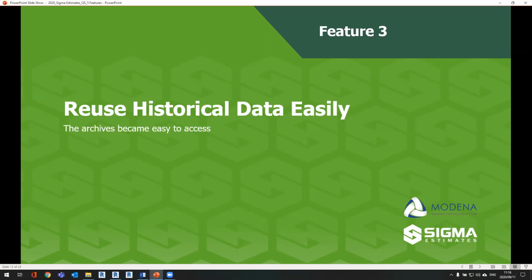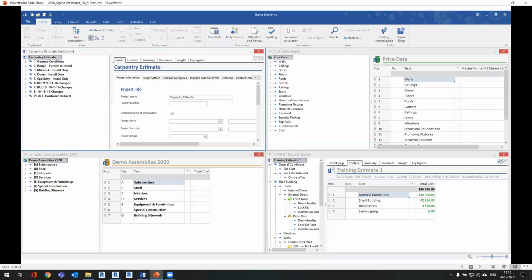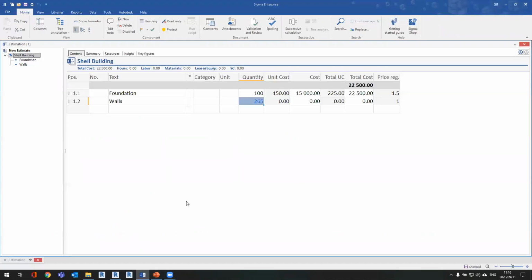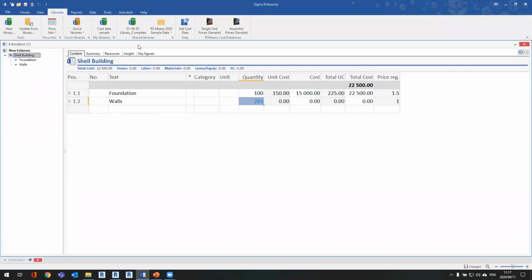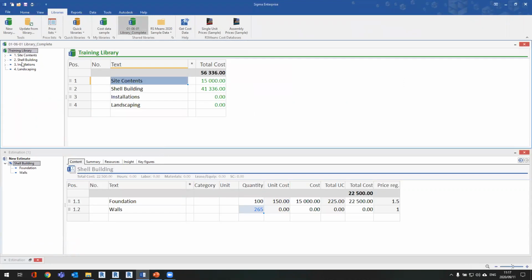and only use it when we really, really need it. So with Sigma, this is the whole idea: any project you've done becomes part of your historical data. You've got libraries, you've got access to everything you've done. Even Excel spreadsheets can become historical data that you can bring into Sigma. And it's really simple. We still have our project open here, and I've got a little bit of a library here. It's nothing fancy. Let's call it a starting point of a library.